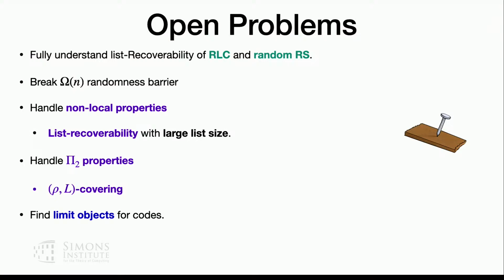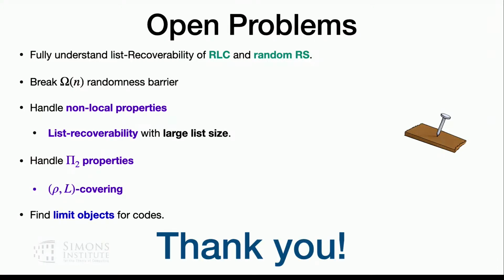Because these techniques about local properties in codes are really inspired by what happens in graphs, I think it would be amazing if we had something similar for codes. There are reasons that this should be considerably harder and perhaps impossible. But in my view, this would be amazing, and I'd really like to think about it. Okay, that's it. Thank you for bearing with me for 3 hours. Thank you so much.